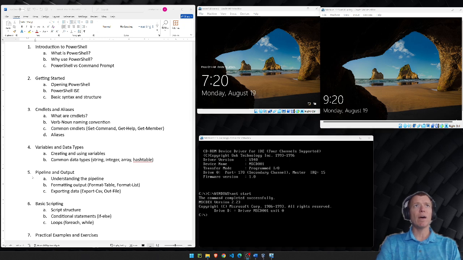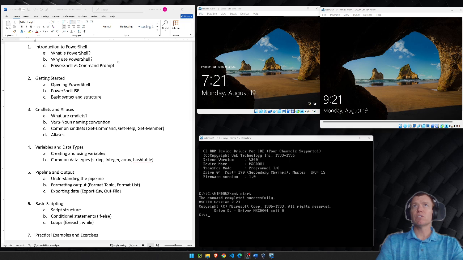We'll look at outputs and how we can chain outputs from one commandlet and pass that as inputs to a next. So you can chain these commands together to get the functionality that you really need, right? Look at some scripting, and then we'll end with some practical examples where we're actually going to use PowerShell to do effective stuff as a normal system administrator would want to use PowerShell to do.